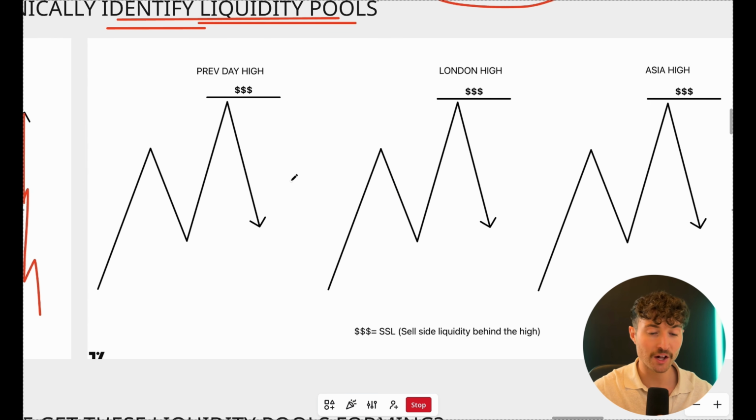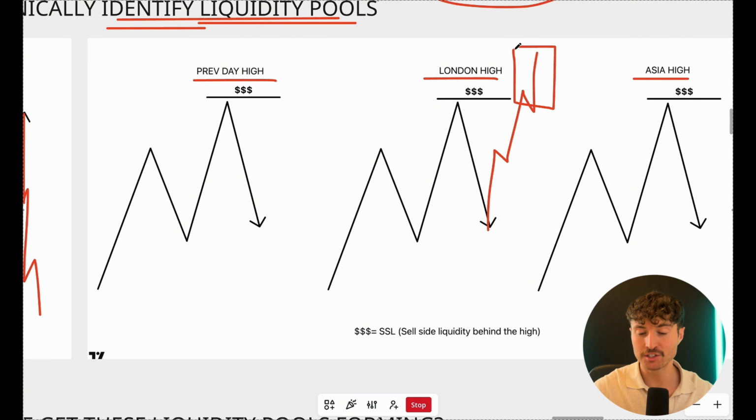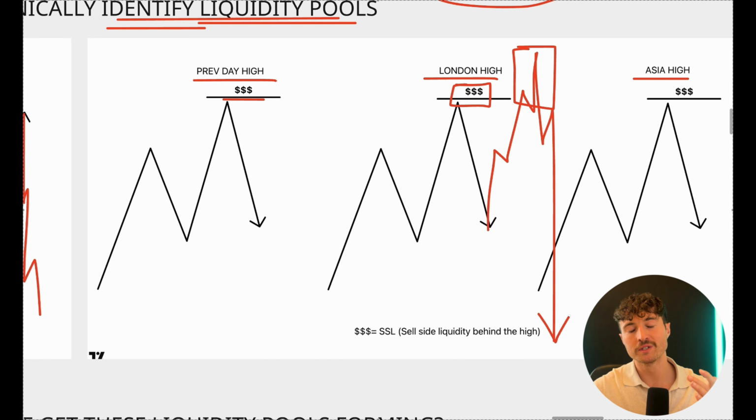So let's say that you're sell bias on a market, then you're going to be looking at previous day's high, London high, or Asia high. You're going to be looking for price to trade above one of these levels. Once you see that, you know that institutions can be filled here, and you know that there's a lot of generated buy side liquidity above these levels that they can use to fill and then trade this market to the downside. So you always need to ask yourself, who is going to be on the other side of this trade? So if I want to get short, where are the buyers in this market? How are the buyers feeling in this circumstance?